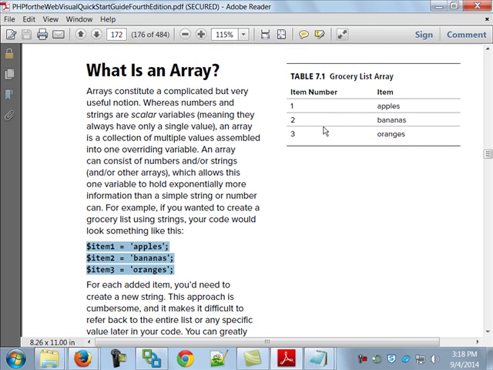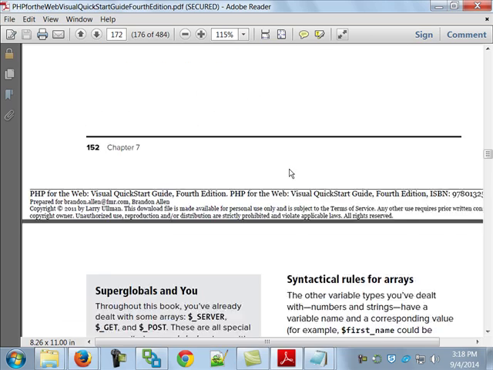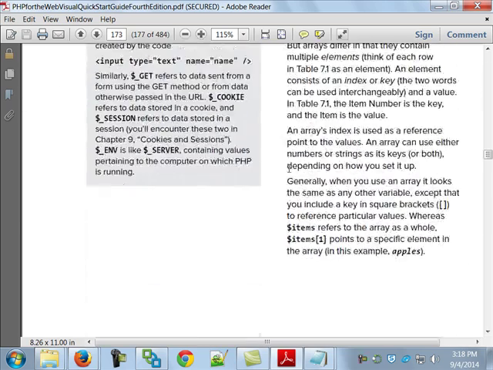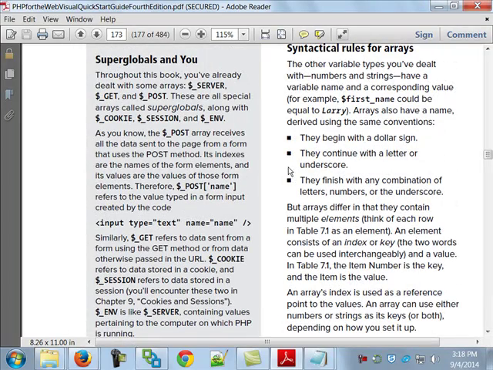Says if you do this, you're going to have 3 variables with those values. However, if you set it up like this, it's 1 variable. And the thing to realize is the stuff that we've looked at, that I'm about to highlight a little bit, the super globals: $_server, $_get, $_post, $_cookie, $_session, $_env.